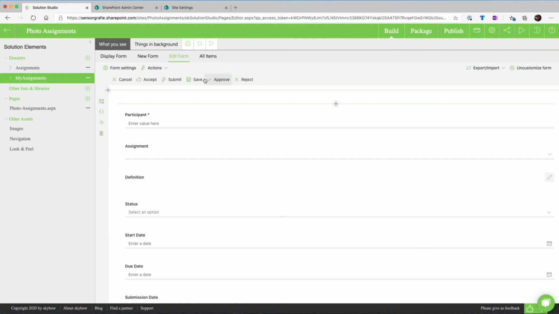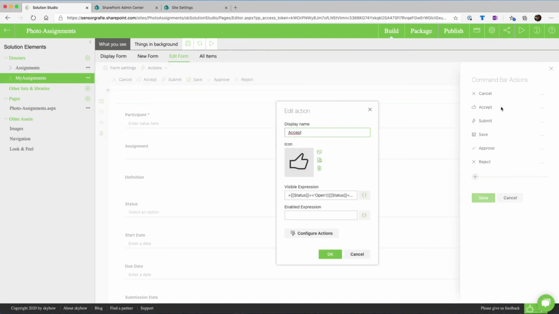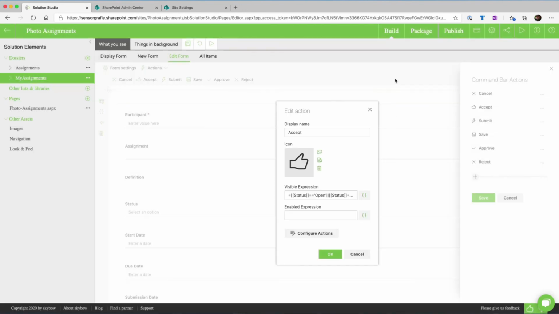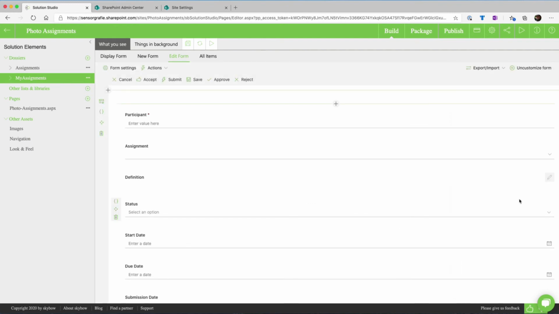And for example, if I go here to the command bar again and probably go here, I don't know if I have sample data ready. Sorry, here I want to go. So here it is. I do have two entries for the same participant, and I can test, and you see the status is either open or needs revision, means true. So the action button would be shown. Means now I want to show you.